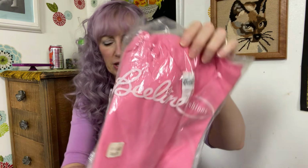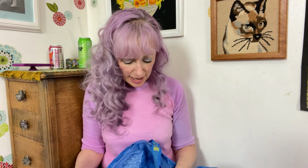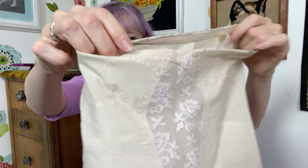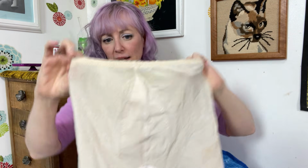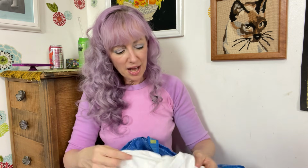All right. This is all a bunch of lingerie type of stuff, but don't get stoked yet because it's pretty basic lingerie. This is just another shirt. In the photos for the estate sale, there was a bag that just said nylon slips. And I was like, I'm going to go find that. And I did. And it wasn't as good as I hoped, but it wasn't as bad as it could have been. So the stuff I took out of that bag, I got this little girdly thing, which I probably will try to dye some other color. It's a little stretched out in the bootay. It's still stretchy and functional, but when they're new, they're so difficult to stretch. This thing, I don't know.